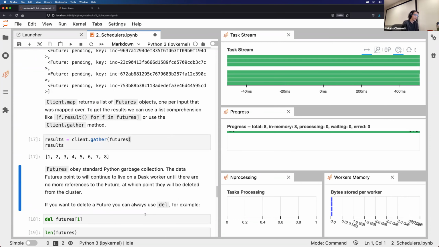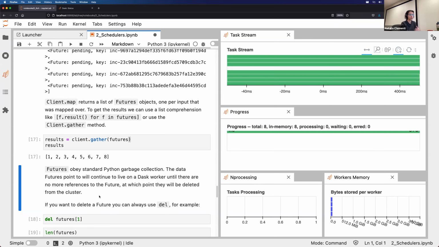One thing you can do with futures, since they obey Python garbage collection, is delete things. If you don't, the data of the futures will still live in the Dask worker until there are no more references to that future.